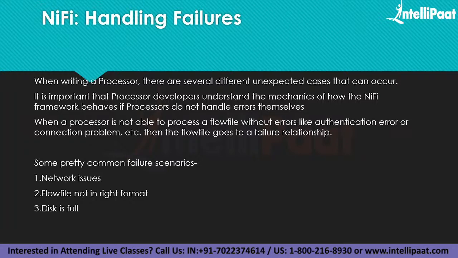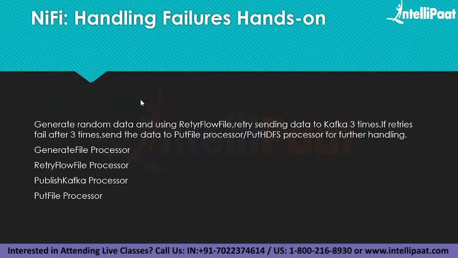Some of the pretty common failure scenarios: network issues could be there, you can have your disk full, you can have flow file issues, data issues. There could be different sorts of errors, but the idea is that, because we are playing around on networks, a lot of network issues also do happen, especially in real-time scenarios. But the important thing is that you should be able to handle those scenarios. You should be accounting for each one of these failures. You should think about the kind of failures that you may have, and if failures happen, handle them properly and appropriately.